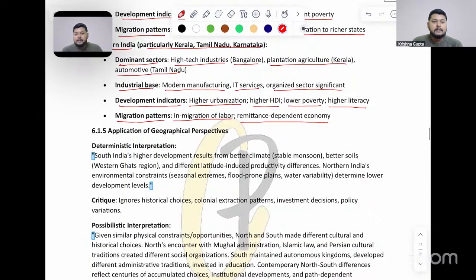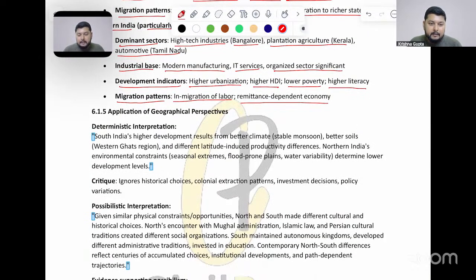Okay, so these are certain factors which we see here, which is very important for us to understand how this regional synthesis and areal differentiation work, and what we are studying in the contemporary time, how it is linked to the areal differentiation and the regional synthesis. Here we can understand it by the case study which is provided above. Now, the application of geographical perspective in this particular areal differentiation and regional synthesis.